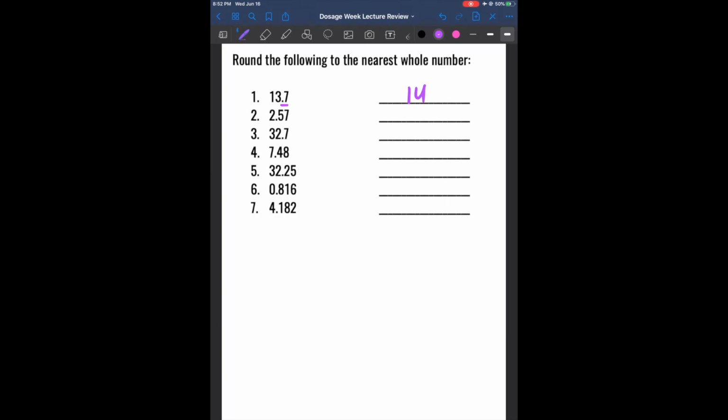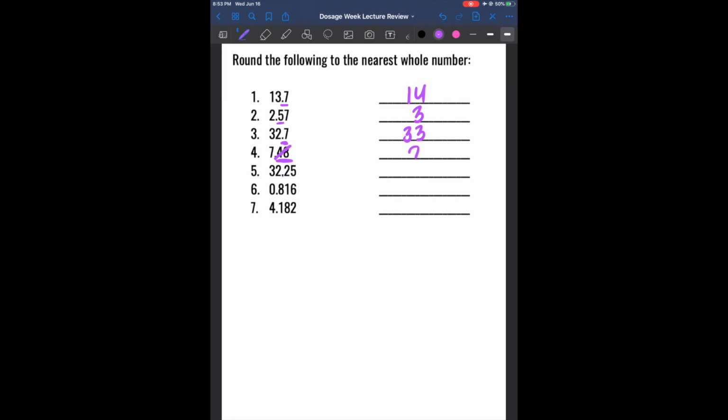Again, for this next one, don't let the 3 numbers trip you up. We're still just looking at our first number that's hanging out there behind the decimal. It's 5 or higher, so we round up to 3. Same thing here. Number behind the decimal is greater than 5, so we want to round up to 33. Different issue here, actually, because you're looking at your 4. Again, 4 or less, just drop it. We don't need it, and it becomes 7.